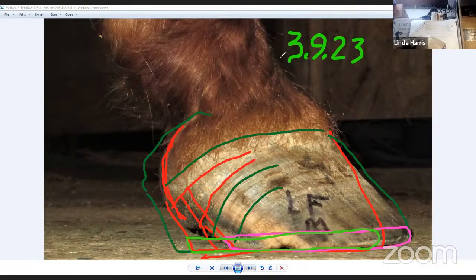then let's do a different color. Let's do purple. Then still, her dorsal wall, and I'm starting to think that the dorsal walls on the front feet are supposed to be even steeper when they're grown in right, not because you put a little thing up against the toe and decide to chop your heels off or amputate your toe to force it in. But we're talking about growing the hoof capsule to fit what the inner foot truly is to support all this back here.